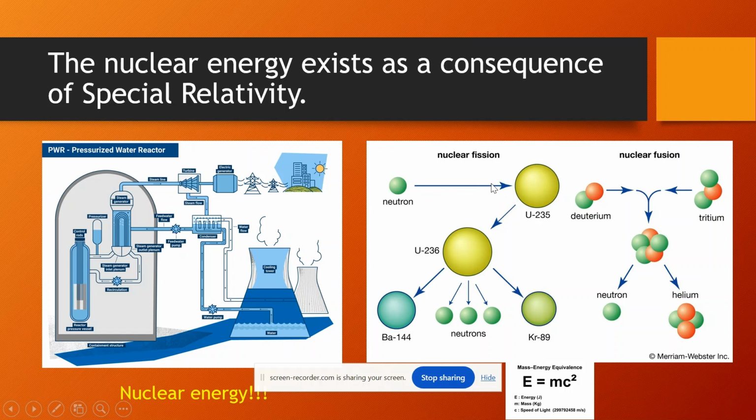Okay, here the neutron collides. It makes this element decay into this, but this element is split into other elements. When we assume the mass of the products is smaller than the original mass, what happened with the missing mass? It became energy. And this is the energy which generates the heat in nuclear reactions. It generates electricity for the houses. But it also can make damage if it's not controlled. It can become a nuclear bomb, an atomic bomb, or so.